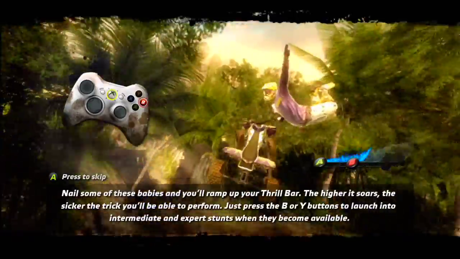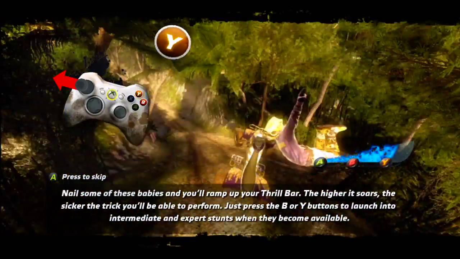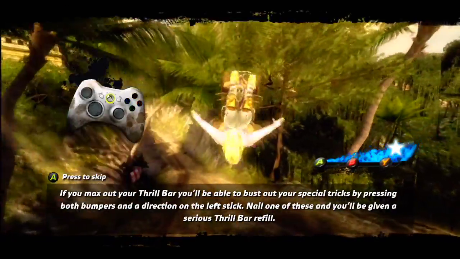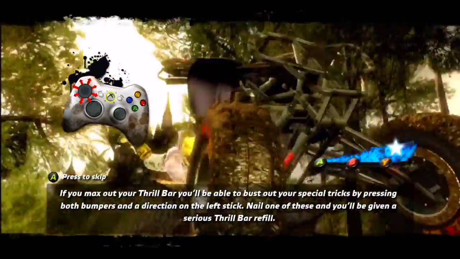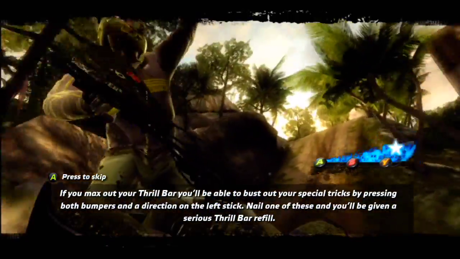Just press the B or Y buttons to launch into intermediate and expert stunts when they become available. If you max out your thrill bar, you'll be able to bust out your special tricks by pressing both bumpers and a direction on the left stick. Nail one of these, and you'll be given a serious thrill bar refill.